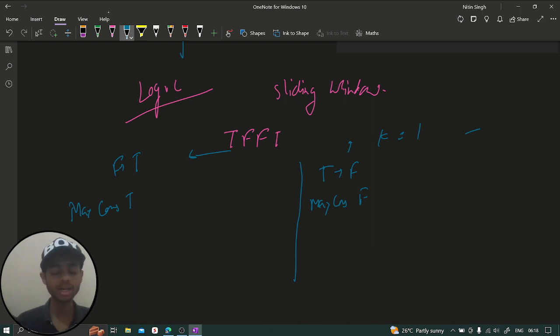Otherwise we are going to see it with the code, and then you will definitely get an idea of how sliding window is going to work, right? So first of all we are here at 0. We check which character this is: true, cool. Currently the length is 1. Then we move ahead and we got false. So we can convert false to true, and we can convert k times. So I'm converting false to true, so now this becomes true, and the maximum length is 2 only, right? Fine.